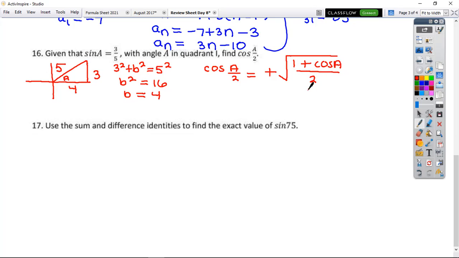And then you're going to sub in. So this is equal to the square root of 1 plus cos of A, which is adjacent over hypotenuse, 4/5. That's why you needed your picture. And then over 2. Don't type the square root. So just type your fraction here. So you have 1 plus the 4/5, and you're going to divide this by 2. Math, enter, enter. All right, did you guys get the square root of 9/10?